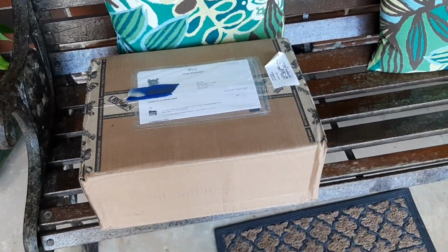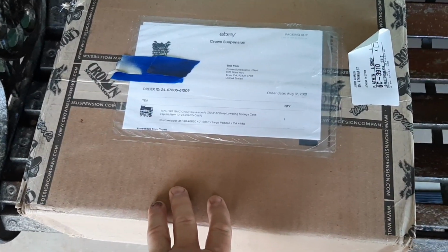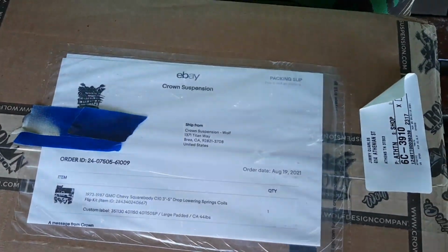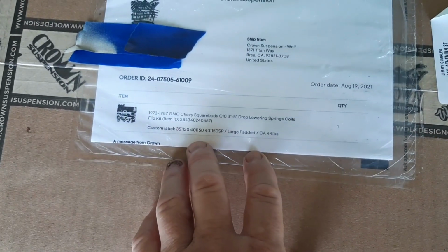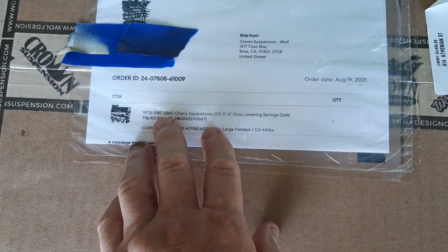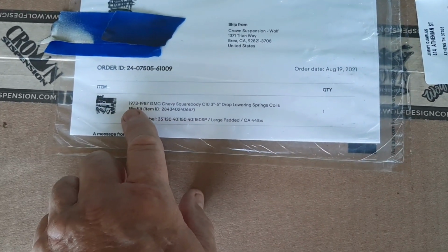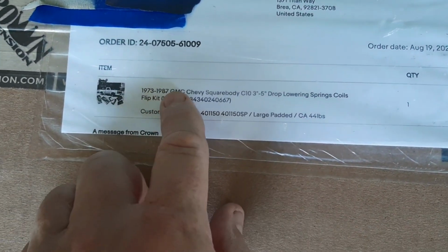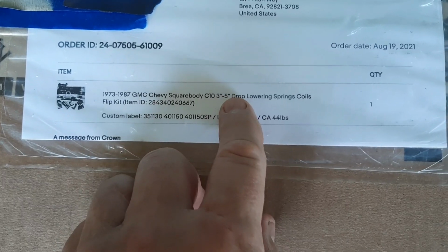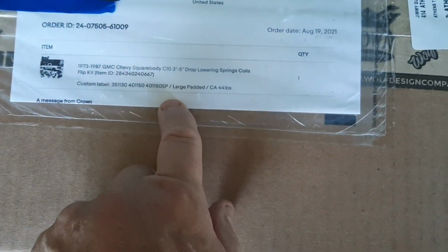Well, good news. My lowering kit came. This is the one Brian told me to get for the '84 C10 truck, left turn build. It's at GM Tim's house, GM Tim 38's house. It's a '73 through '87 GMC Chevy square body C10 3.5-inch drop lowering spring coils flip kit.